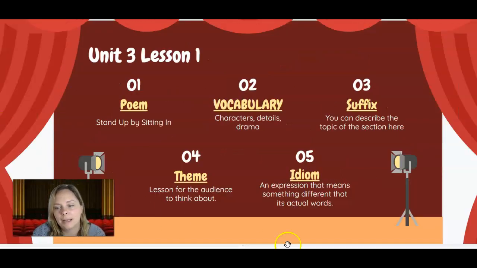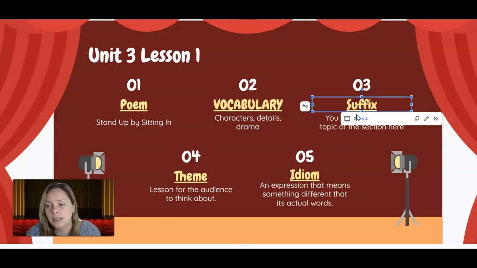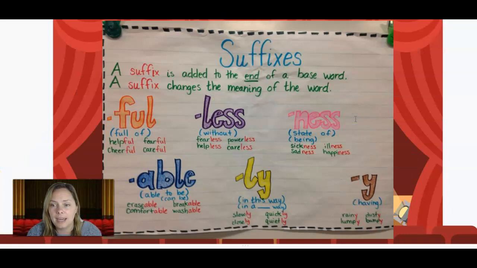All right, let's go back up here. Now we have two more areas that we're going to look at. Suffixes, what are those? And idioms. So we'll start with the suffix. We're kind of moving into the grammar side of the lesson right now. And I pulled up an anchor chart that I thought was really good.